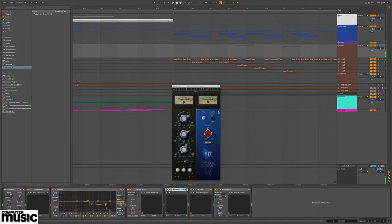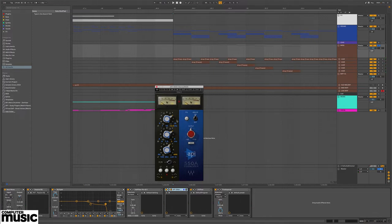That's really just giving it a bit more presence. So I've boosted up here around 12.5 kilohertz, again at 3 kilohertz and at 400, because I felt that the sound was perhaps lacking a bit of that.